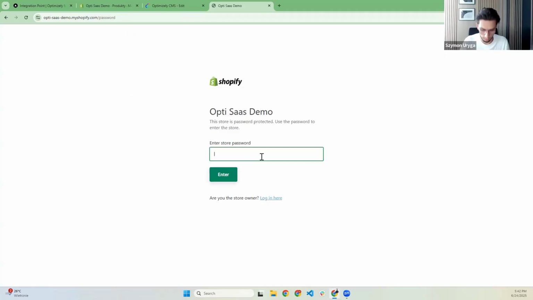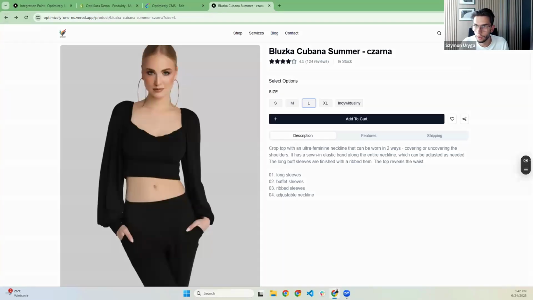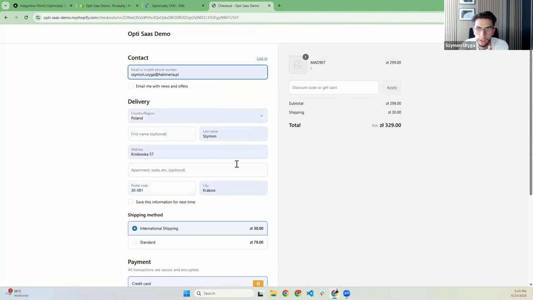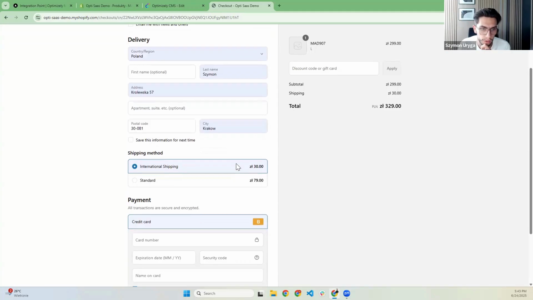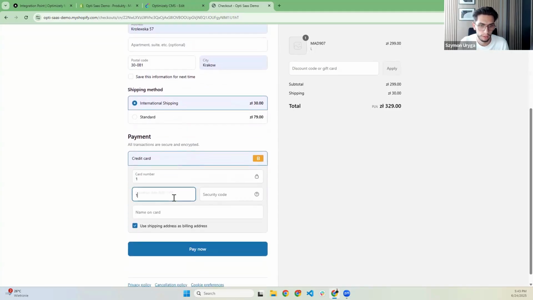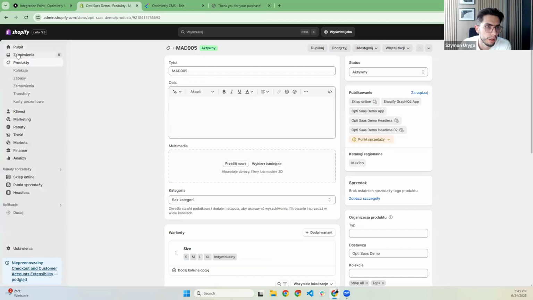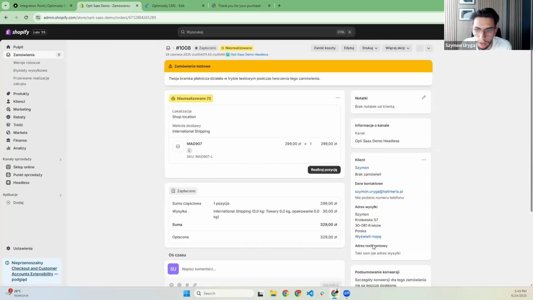It's logging in again. We have our checkout experience, which is directly from Shopify. In Shopify, we can configure our shipping methods and payment options. There are a lot of built-in integrations with shipping providers and payment providers. And let me pay for that. Then in our Shopify admin panel, we can see that this product was purchased and all of the data about the product.